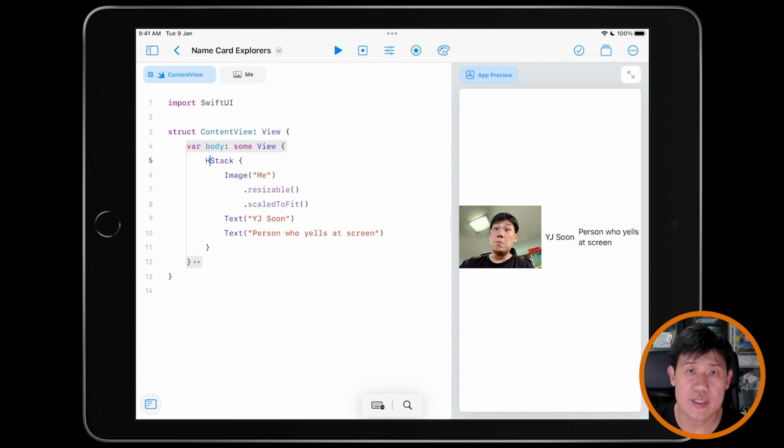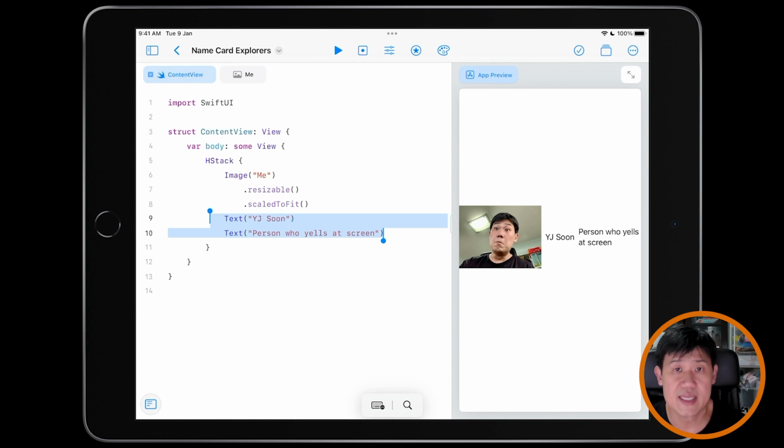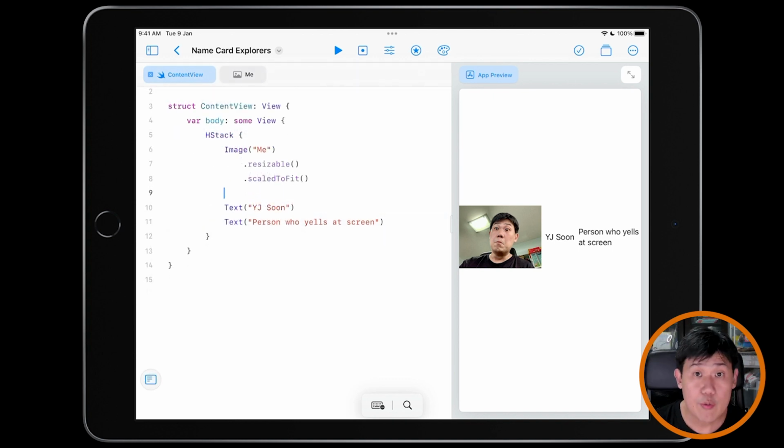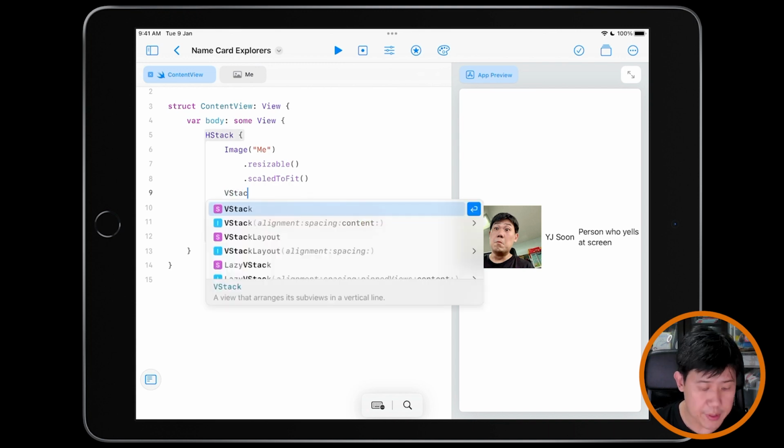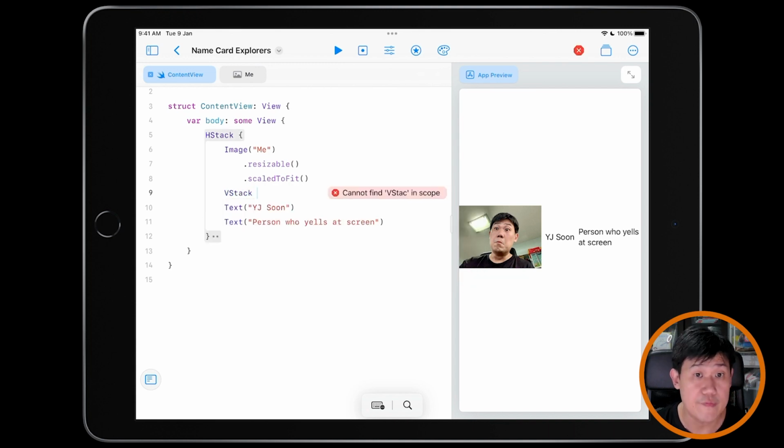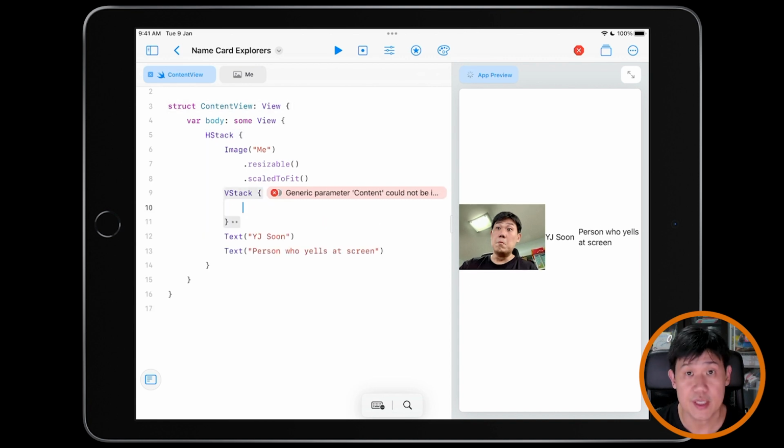What I want to do now is make sure that these two pieces of text are actually in a VStack, so they're not left to right, they're up and down. We can do this by composing your VStacks and HStacks together. So what we want to do is start by typing VStack. Okay, make sure it's capital V, capital S, and the V and the S are together. They're not two separate words. Open curly brace and press enter.